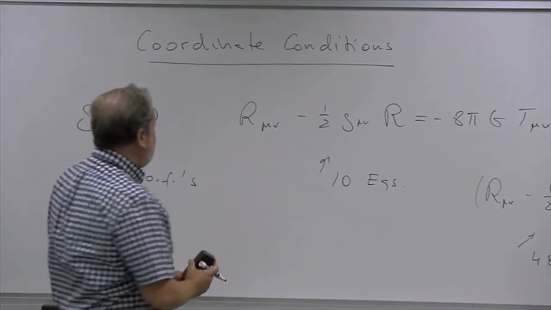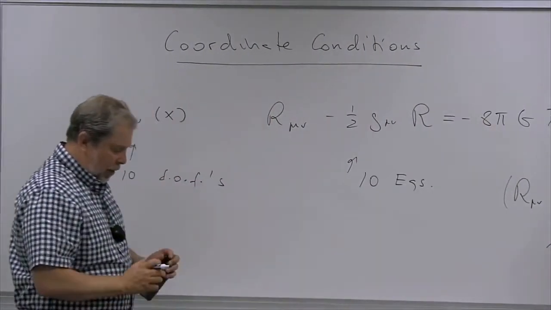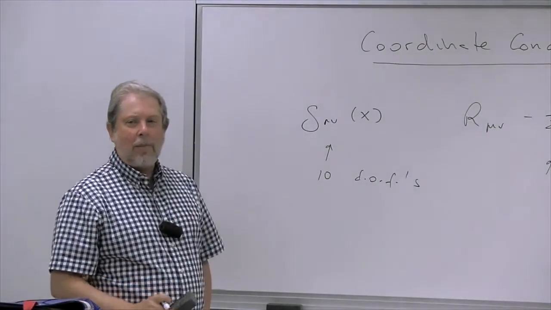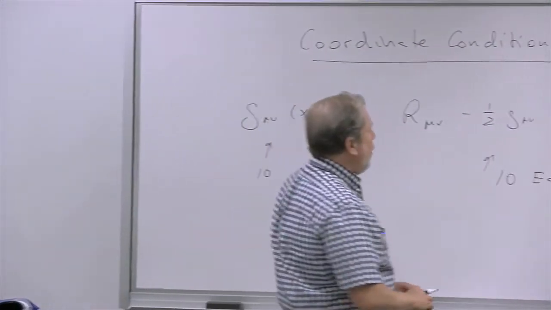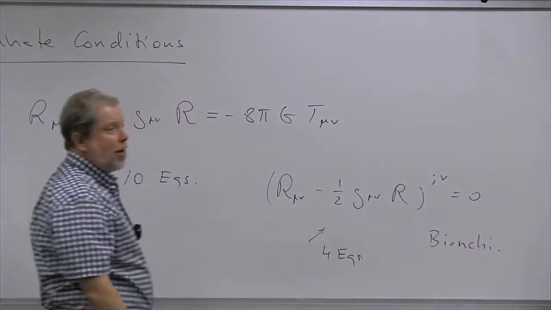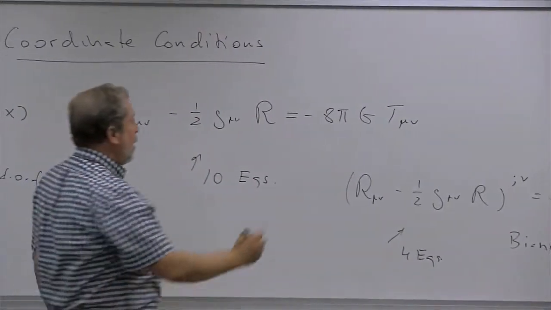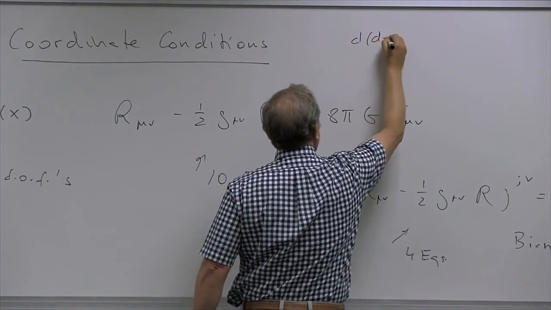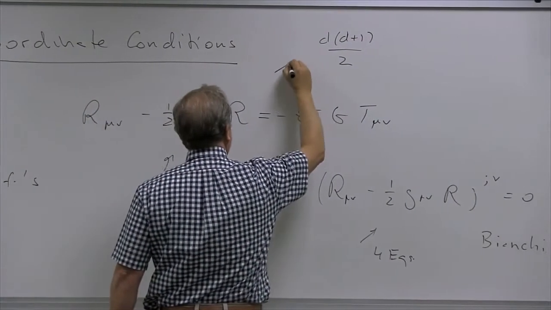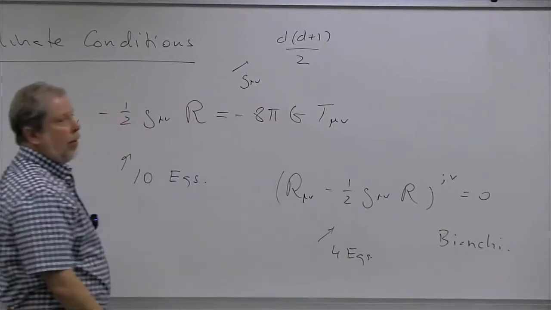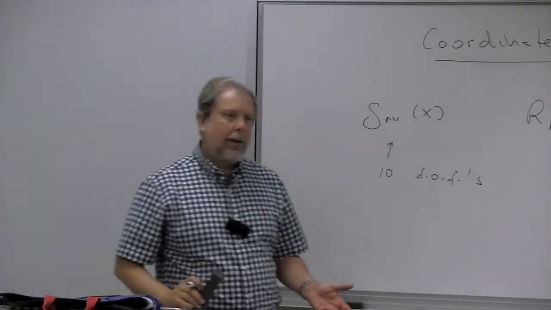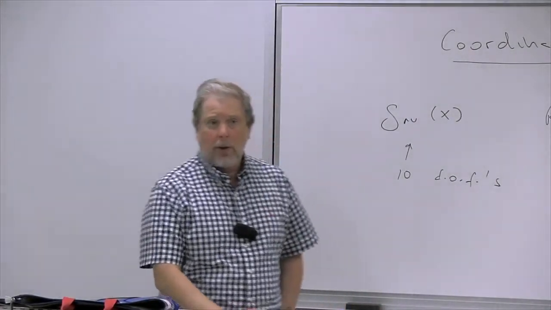Now, let me mention briefly, because I think over the years people have been interested in what happens to gravity in d dimensions. If you are in d dimensions, first of all, you have the metric, and the metric in d dimensions has d times (d plus 1) over 2 components. That's how many components there are to the g_{mu nu}, for the simple reason that it starts out as a d by d matrix, but then it's symmetric.